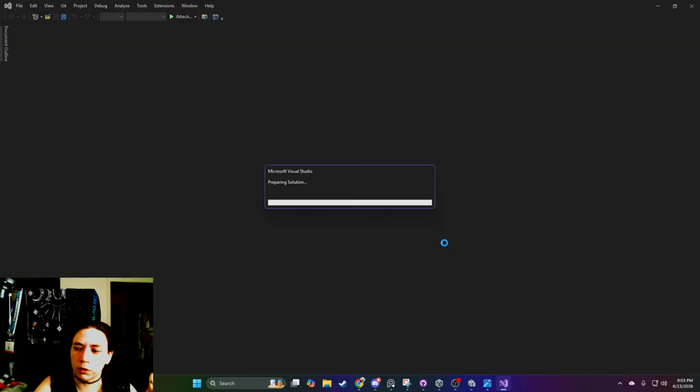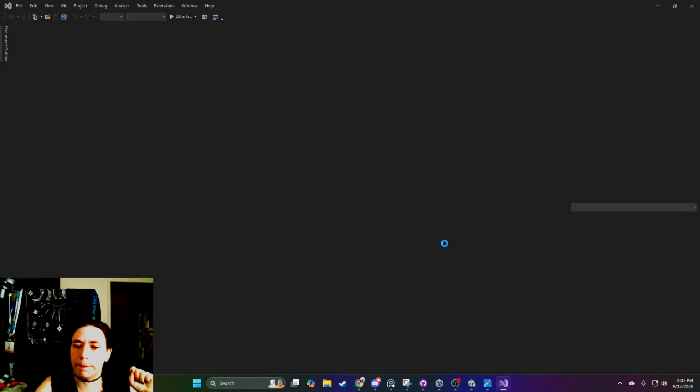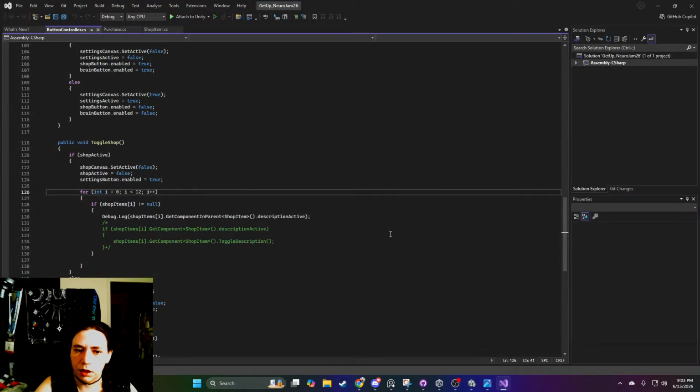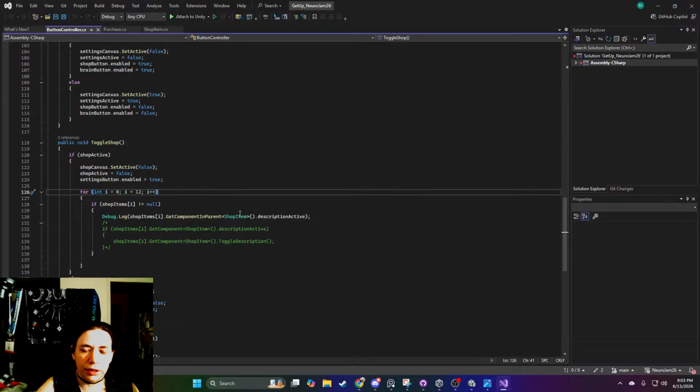my button controller is taking in an array of buttons. Because this variable is in the shop item component on the prefab parent, the empty that has the name on it, it can't access it. I've tried to get it with get component in parent. That doesn't work.